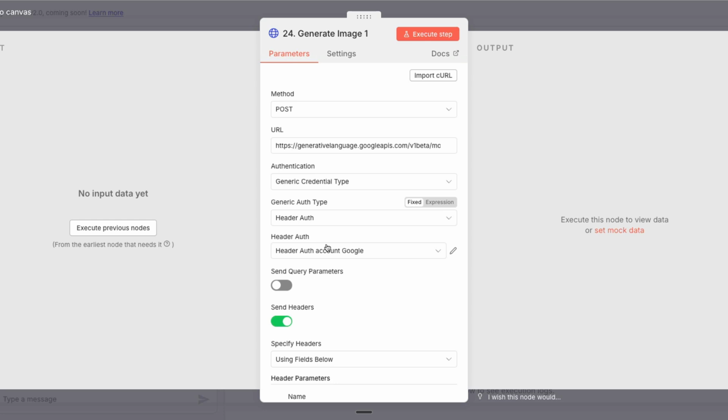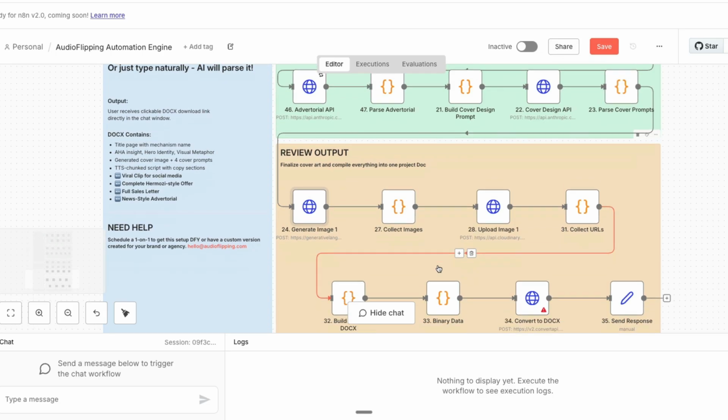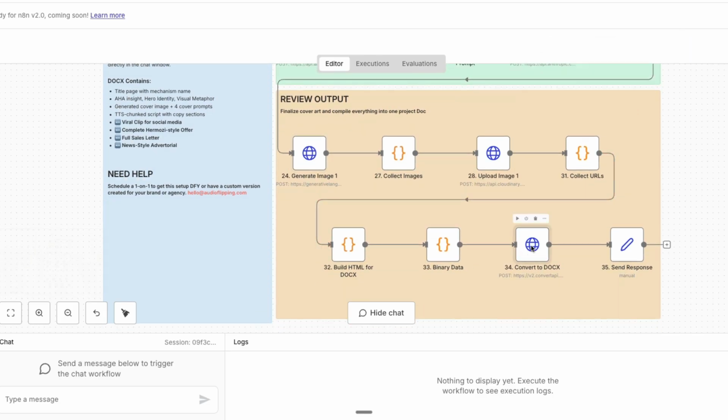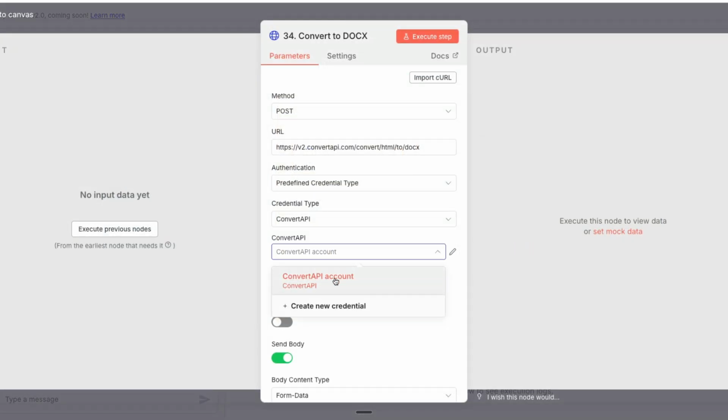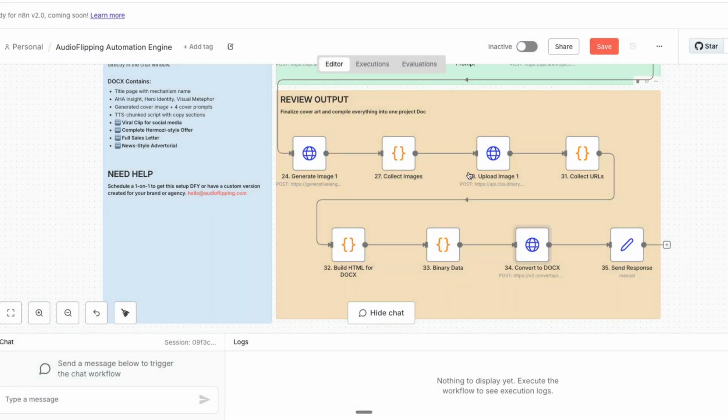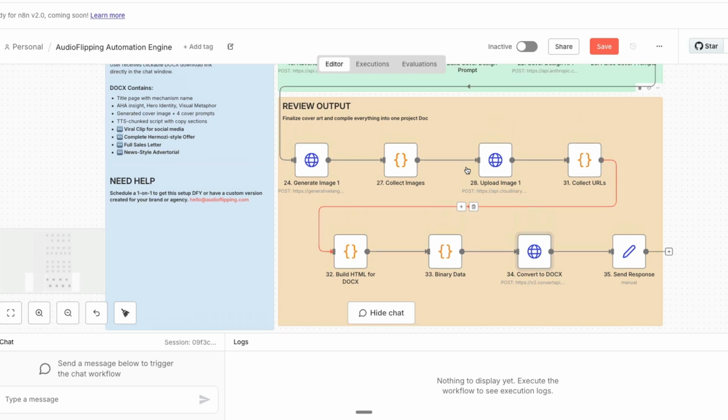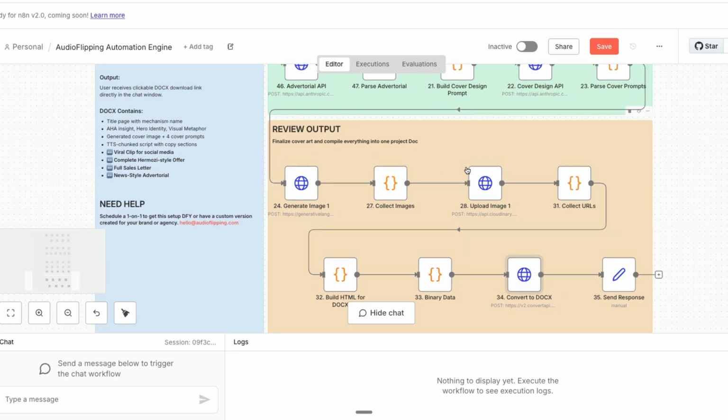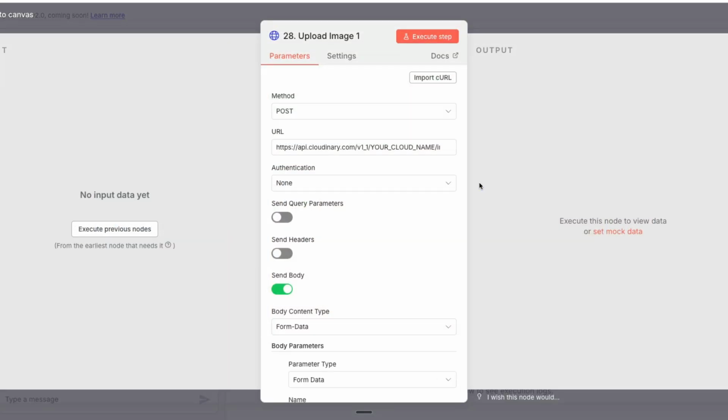And then you want to go find node 34. And this is the convert to docx node. And we want to select Convert API credential, just like you see it. Okay. If you need to rewind any of these, feel free to do so. But once you select them, you'll just keep moving to node 28.